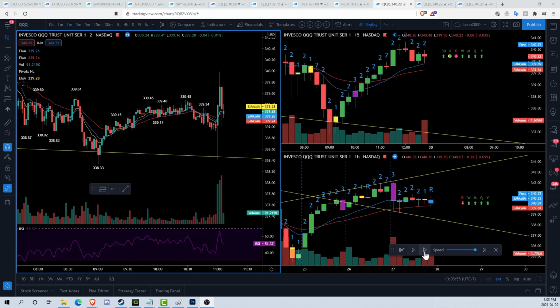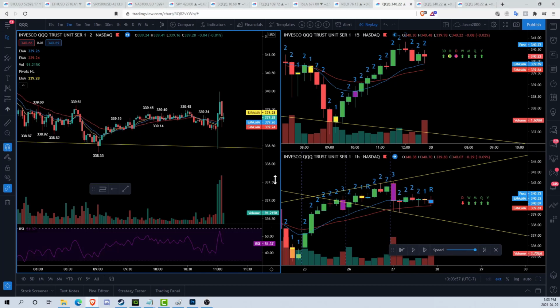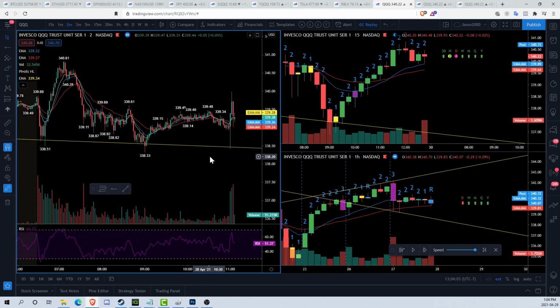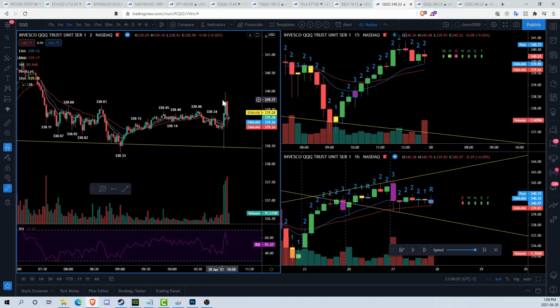All right, so pretty impressive example of using broadening formations over and over and over again, getting these lower lows without any follow through. And in this example, even on the FOMC volatility, we had a big spike to the downside. So now if I hadn't been impatient, and if I had just left my stop loss at break even, and if I had let the market decide what it wanted to do with the remaining position that I have.